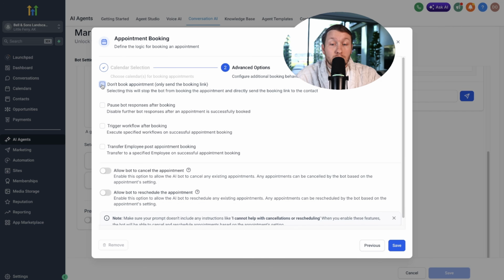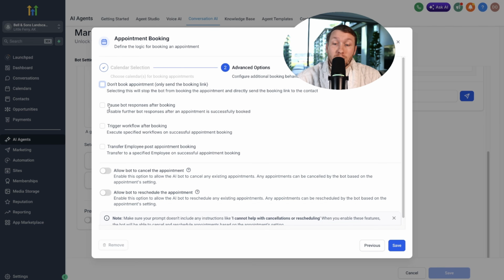If you don't want that, you're going to uncheck this. If you have this unchecked, it's going to ask them, what day are you free? Tuesday, Monday, Thursday? It sounds more human. I recommend doing this one. Then what it does is it basically schedules them automatically through talking, which is the one you want. So don't check this unless you just want to send a link.